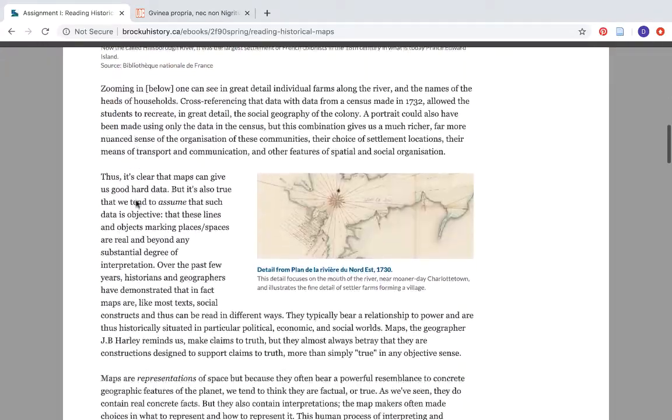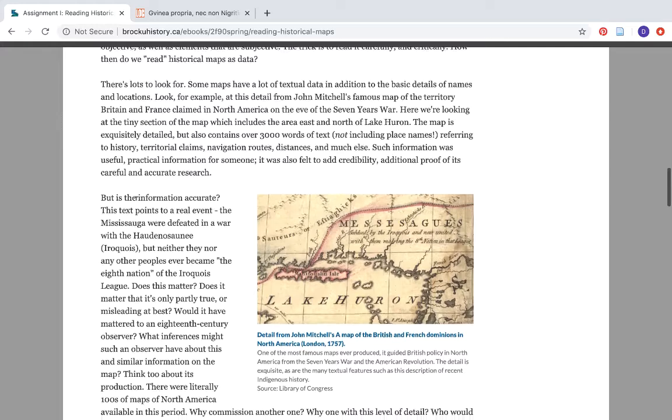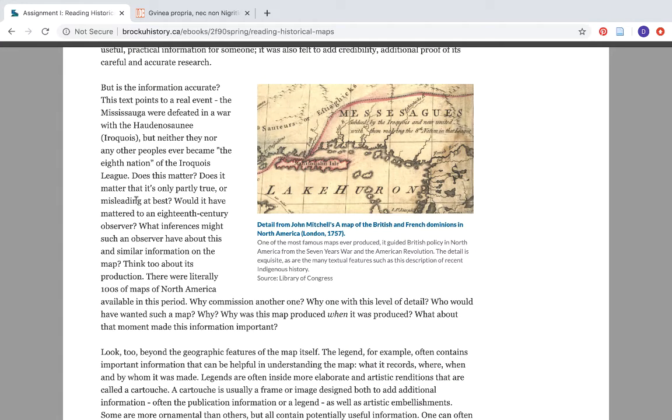I hope you'll find this assignment kind of fun. I don't know about you, but I'm a big map fan. I think they're really interesting. They show all kinds of things, and the imaginative dimension of them is always quite fascinating too. There's stuff there that you just know can't be real. There's also stuff that is real, and that's the interesting thing, finding that line between what's real and what's not real, what's imagined and what's known through concrete scientific knowledge. I think that's an interesting dimension of this project.